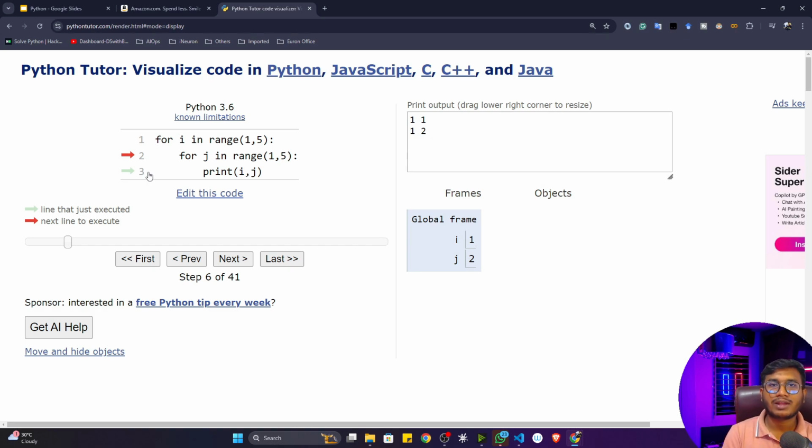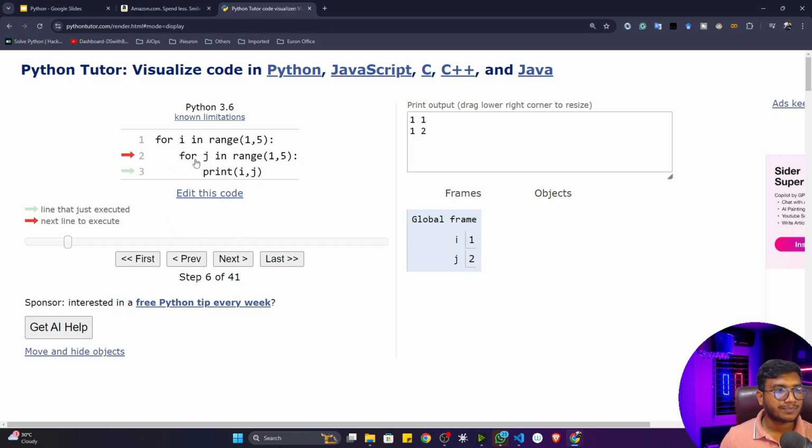So let's try to remember whenever you are defining nested for loops, first of all your first for loop will execute, and inside that whatever for loop you are executing, this particular for loop will complete the condition. Okay, that means let's say the range you have defined 1 to 5. First of all, it will complete 1 to 5. Then again it will give the control to your previous for loop. Okay, first of all the inside for loop will complete, then it will give the control to the outside for loop. Okay, this is the idea.